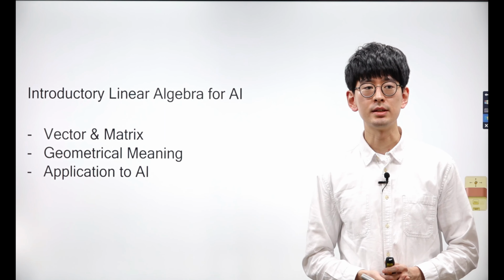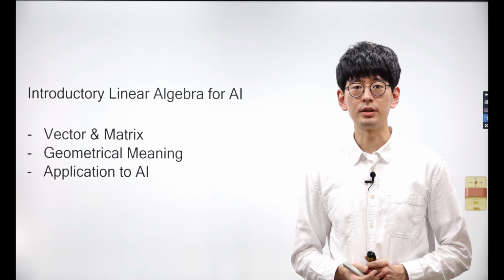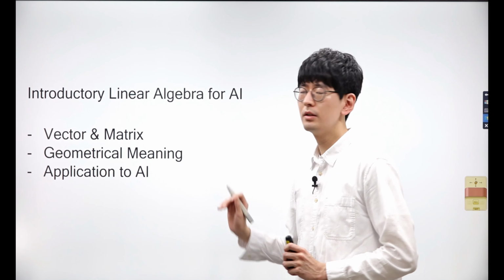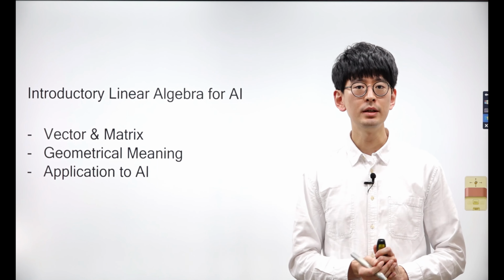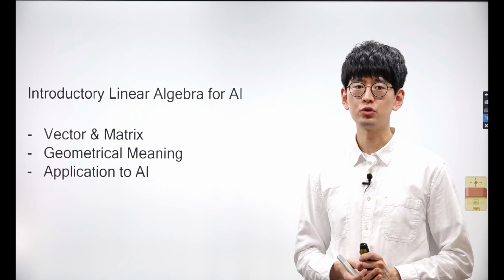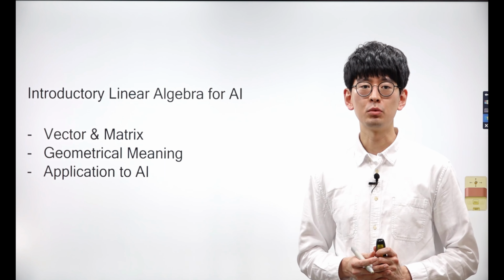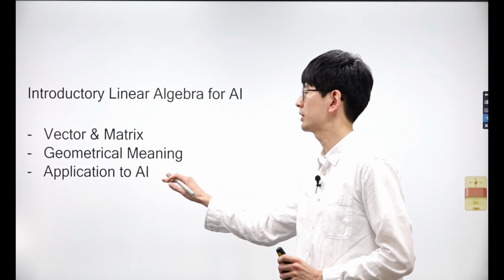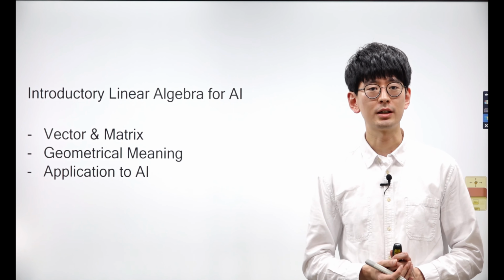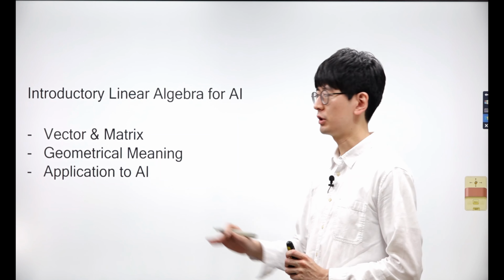These three topics are not everything about linear algebra, and they don't cover the entire field of linear algebra, but they're essential elements for understanding AI. Technically, our last topic, application to AI, is about how linear algebra is used in AI, so the first two topics are more crucial when studying linear algebra.